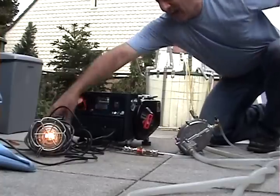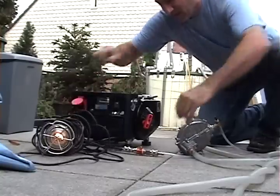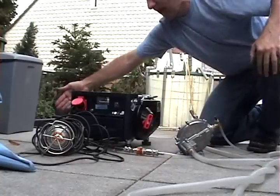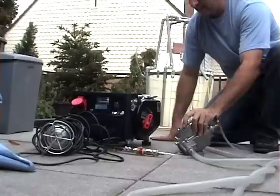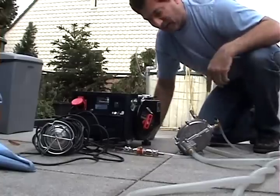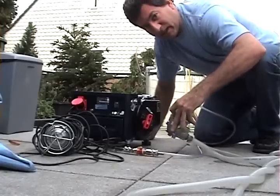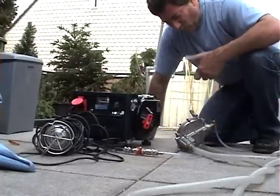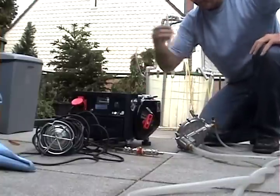Six bricks obviously lights the light. There's no smoke this time — it's a lot cleaner burning. That's kind of the limit of the gas that we have, and so it shuts down. But obviously, six bricks has enough pressure without pressing the primer button to keep the engine going and to light the light. When we press the primer, six bricks is plenty powerful to give full power on the light.